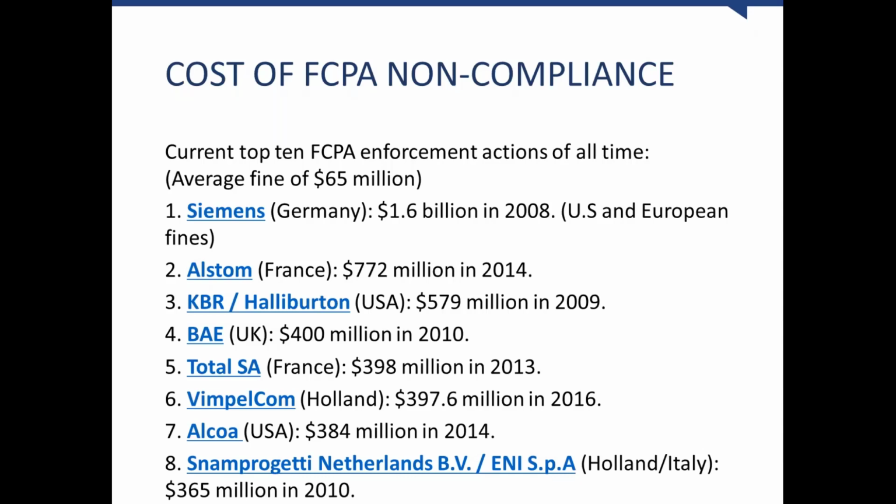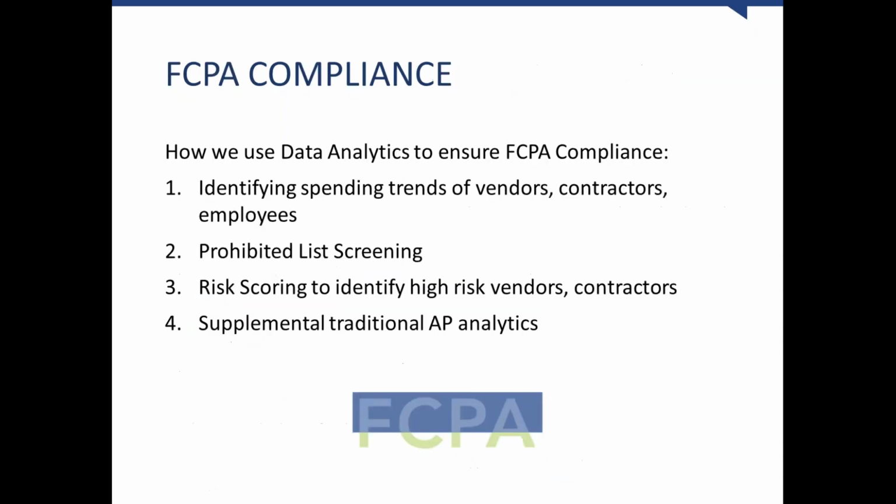And analytics is just like the best investment you can make here. And we've done a really good job at NASDAQ in doing this type of thing. And how we use it, as I just mentioned, is we use analytics to identify the spending trends of vendors, contractors, and employees. We look at prohibited list screening.